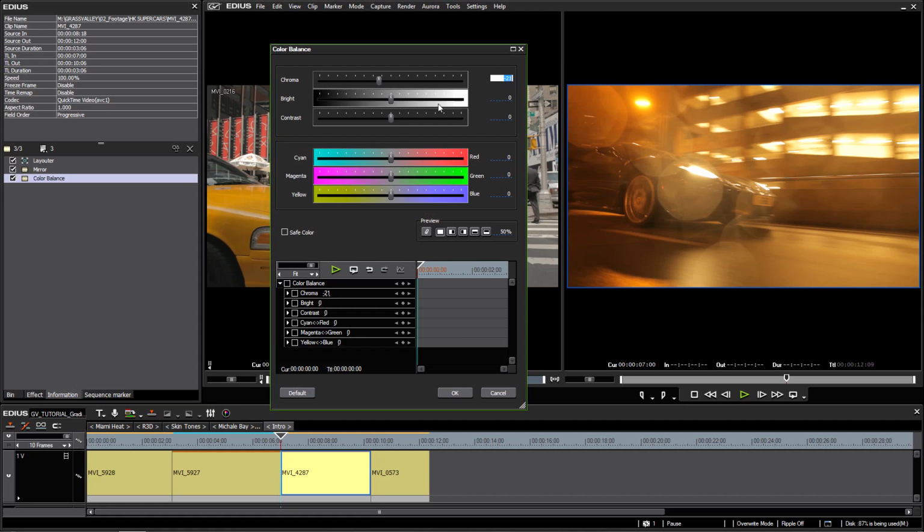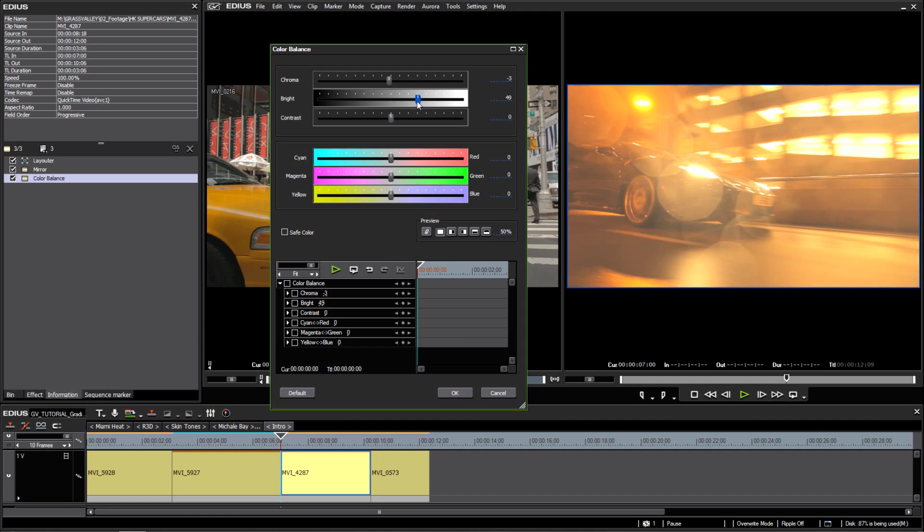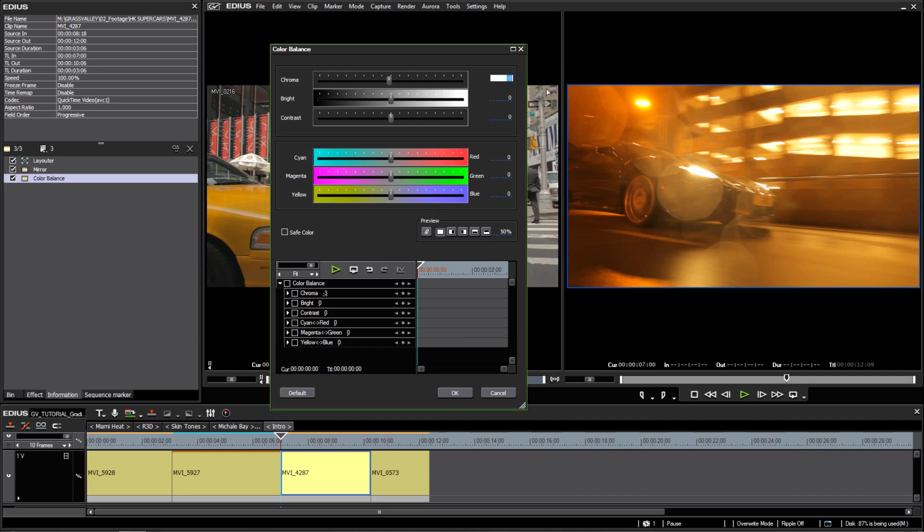So we have no flexibility in affecting certain areas like we did with a three-way color corrector. So it can be useful at times, and I'll show you when I do actually use it, but I tend not to use this filter. Also, we can adjust brightness, but once again, we're adjusting every single pixel in a linear fashion. So we can just press 0 on our numpad to reset that. And once again, contrast, we also have control over.